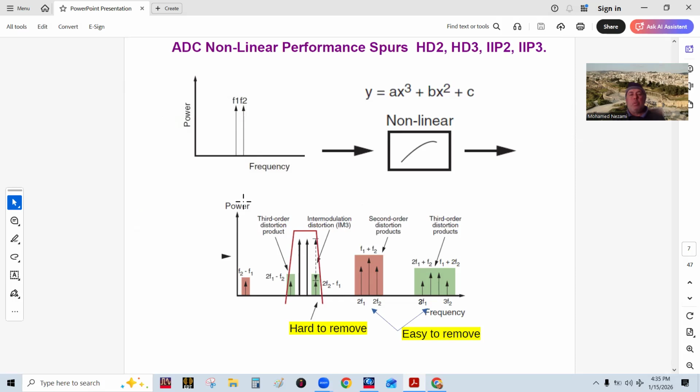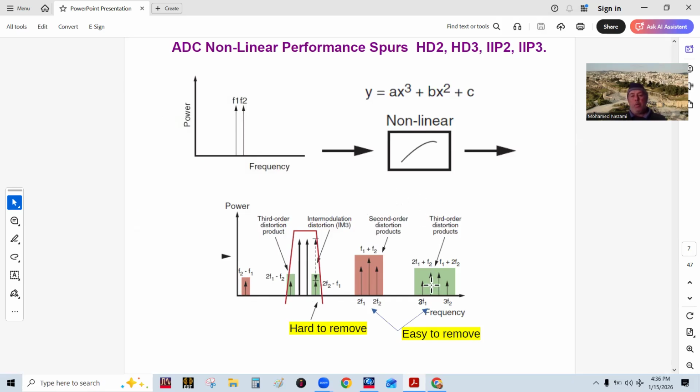But to make the story short, if we put these signals in here, what we're going to get out is this here. And of course, the desired signals are F1 and F2. Usually, if you use a filter, we can get rid of everything else, all these things. And they're color-coded in here, meaning that this one is due to the second harmonic, due to the terms that come up from here. And there are terms that come from here because this is x to the 2 and x multiplied by x to get to third order. So we've got these here, and we've got the subtraction, which ends up at low frequency in here.